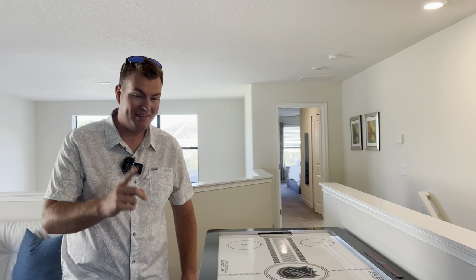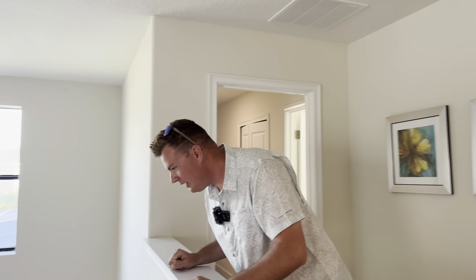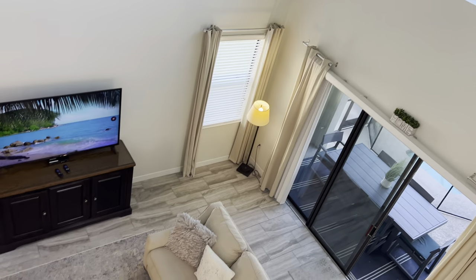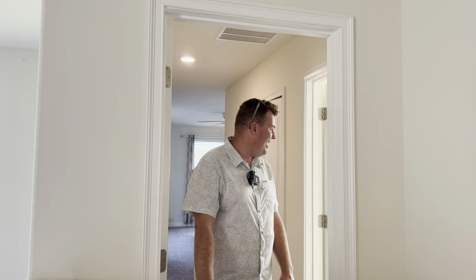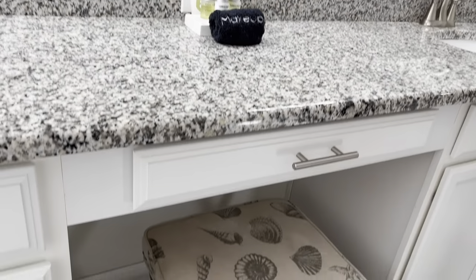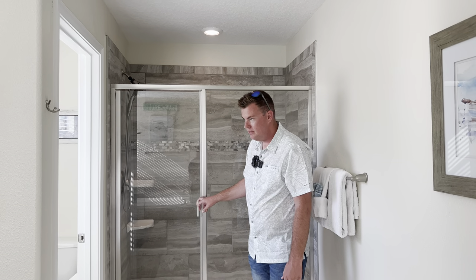The main master bedroom upstairs — this is the room I would definitely choose. Just look at that view from up here. The bedroom is huge, absolutely massive. You've got your big bath there, huge his and hers sinks, a little chair to do your makeup in, all granite tops, and then the big walk-in shower as well. Very nicely done. It's a wonderful life — it certainly is if you stay here.